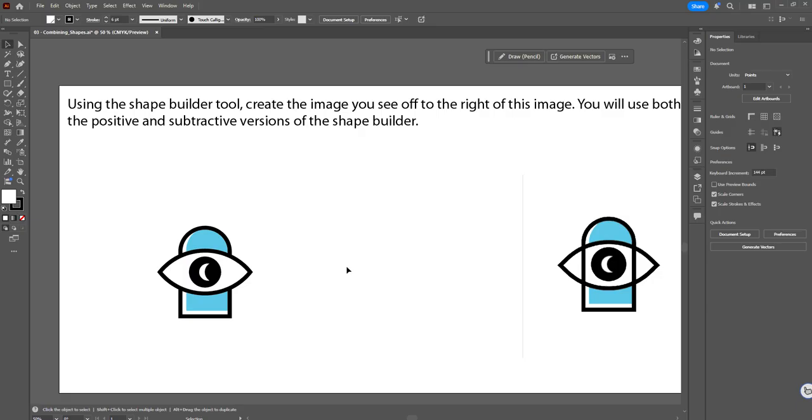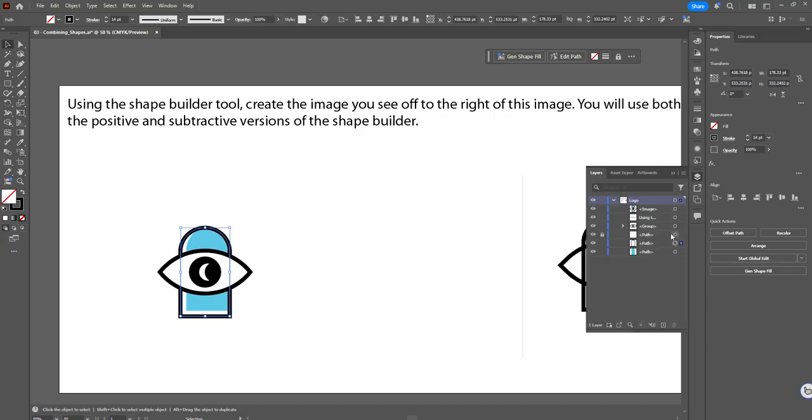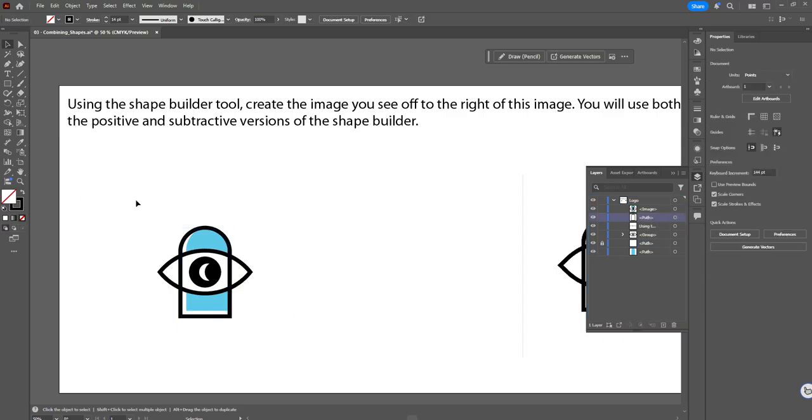But now you'll notice that we do have these black lines that are going over top of things. So this shape right here needs to be on top of our full design. So we can go into our layers. We'll find that path. We can just drag this up to the top. And presto changeo, we have our full design.